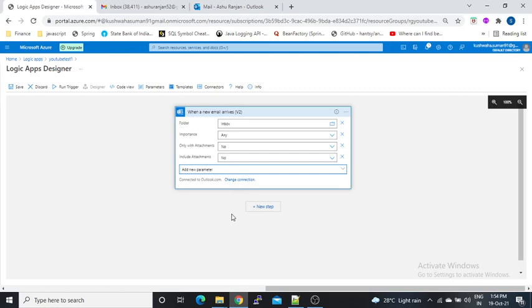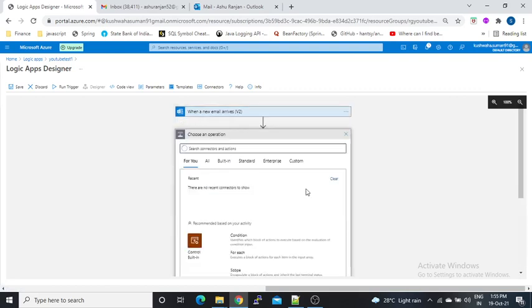After that, once any new mail arrives to that particular Outlook account, then what it should do? It should save that particular email content to a text file in OneDrive.